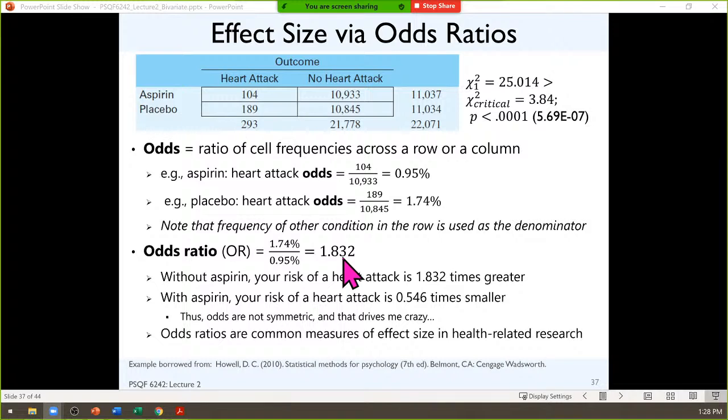So in the metric of relative risk or the metric of odds, a ratio of 1 means that your two variables are unrelated. Your odds are just the same if you took aspirin as if you didn't take aspirin. If something is related in a positive way, then a positive relationship goes from 1 to positive infinity. That's what scale the effect size can be. But if it's a negative relationship, that entire relationship is shoved between the interval of 1 and 0. So 0 to 1 means a negative relationship. 1 to positive infinity means a positive relationship. It's asymmetric and I can't handle it.